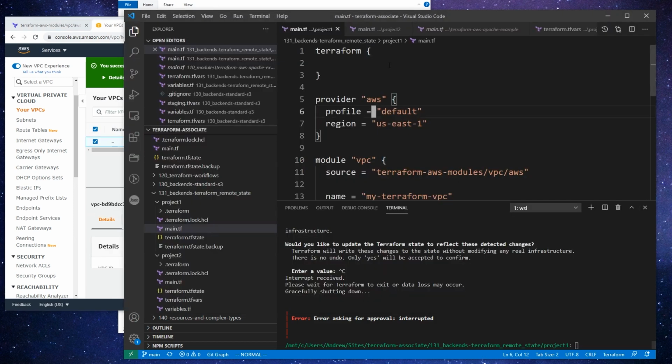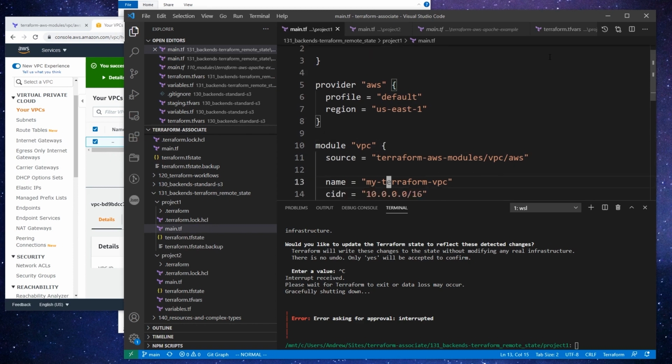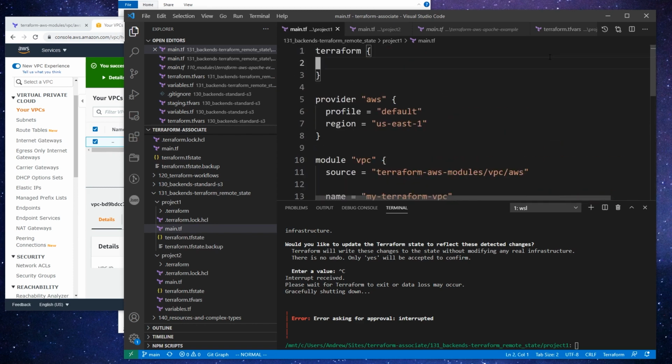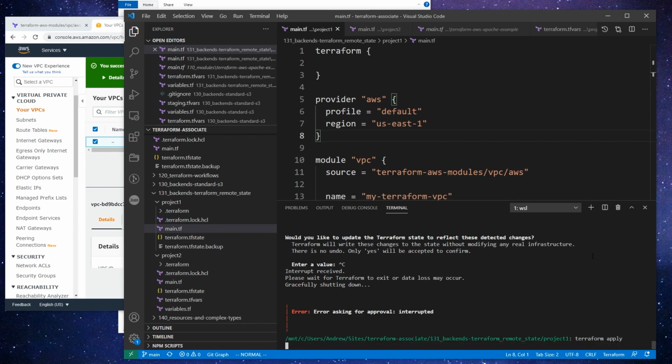You just got to be careful what you're doing. And that's why you should always be doing Terraform plan and pushing things through a version control system like Git. So what I'm going to do is try this again, and we're going to do this through US East 1. So I'm going to do a Terraform apply, and I should be able to do this no problem now because there's nothing in my way.